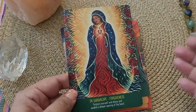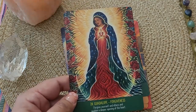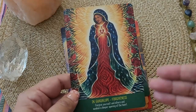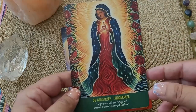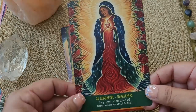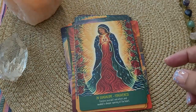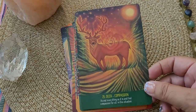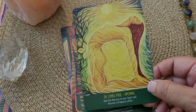They even captured the energy and the spirit of the Mexican culture within this card — with all the roses, the way that it's lit up on the sides and around her, forming like a rose within her. The Virgen de Guadalupe for forgiveness. My goodness, just beautiful. 'Dear Compassion' — I got this yesterday. What a beautiful, beautiful deck. Camel pose for opening — and we're in the heart chakra now.